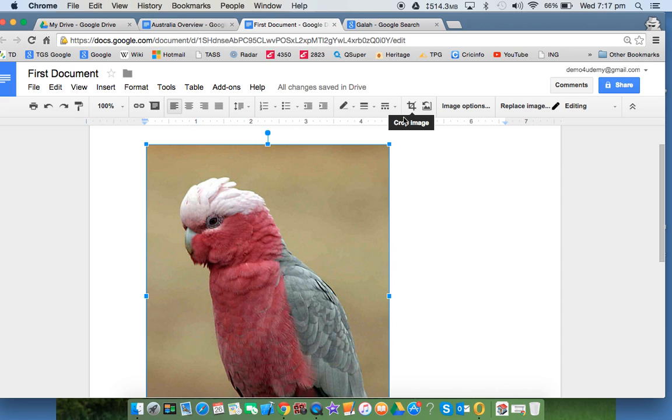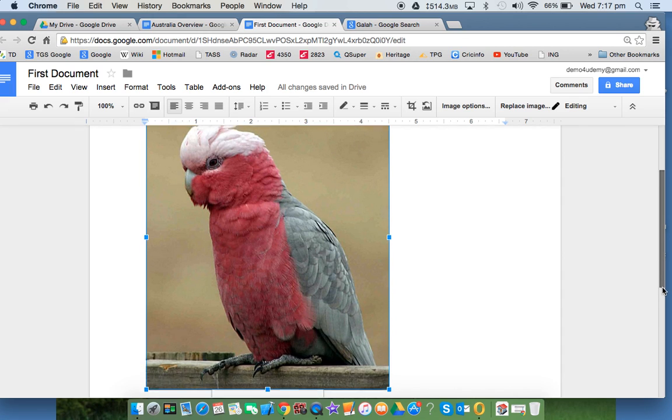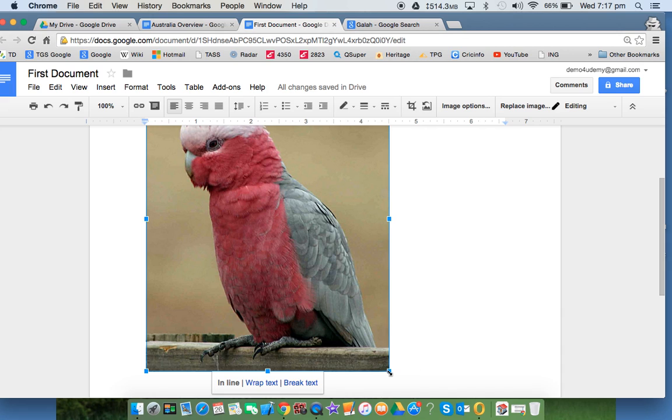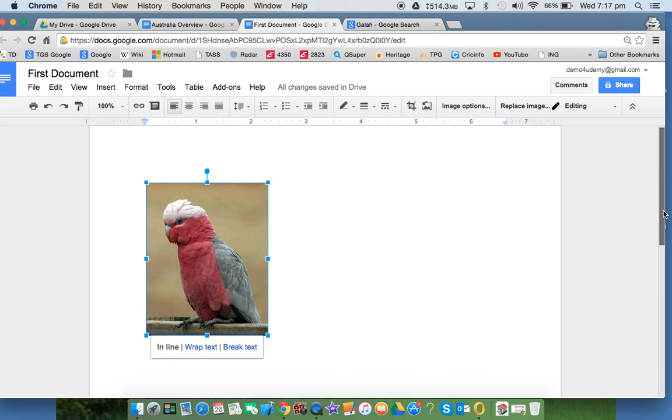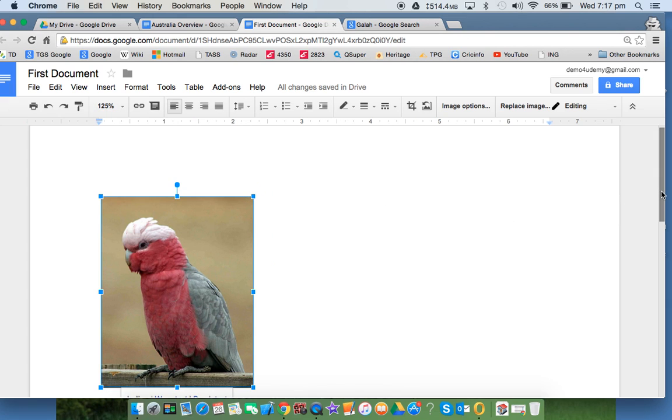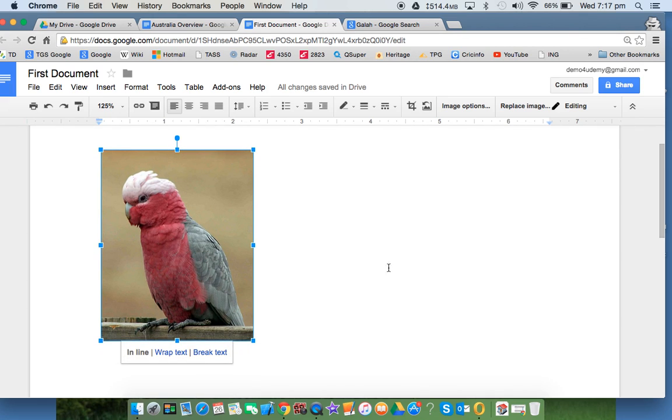The first one I'm going to do is just resize it. I don't need to do anything fancy. I'll just come down to this bottom corner and drag it so it's a little bit smaller and we can see the features in one place at one time. I'll just make that slightly larger so you can see it a little bit clearer. At the very bottom of there, there are some options.